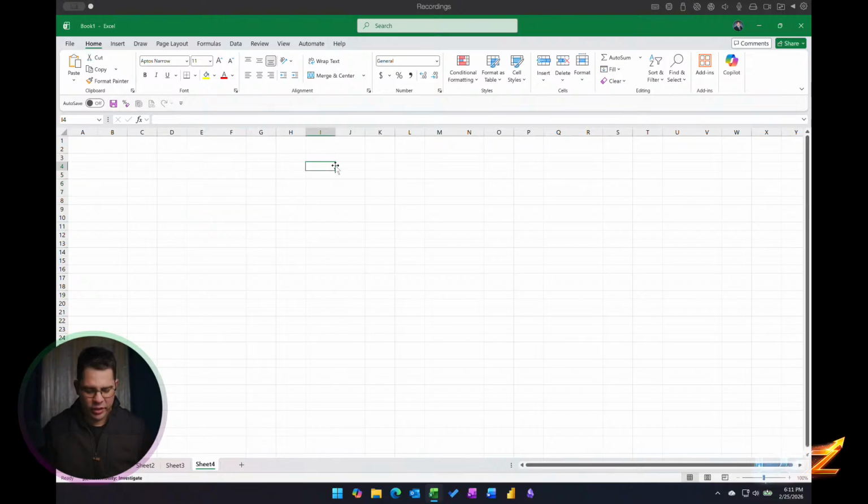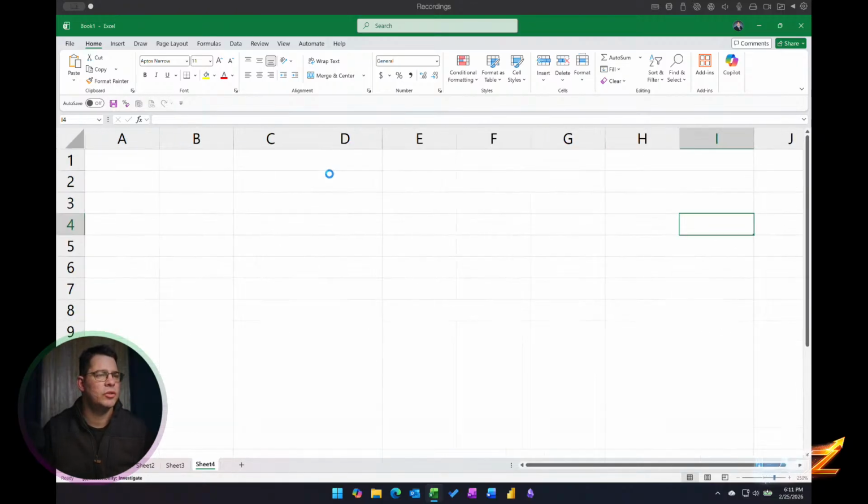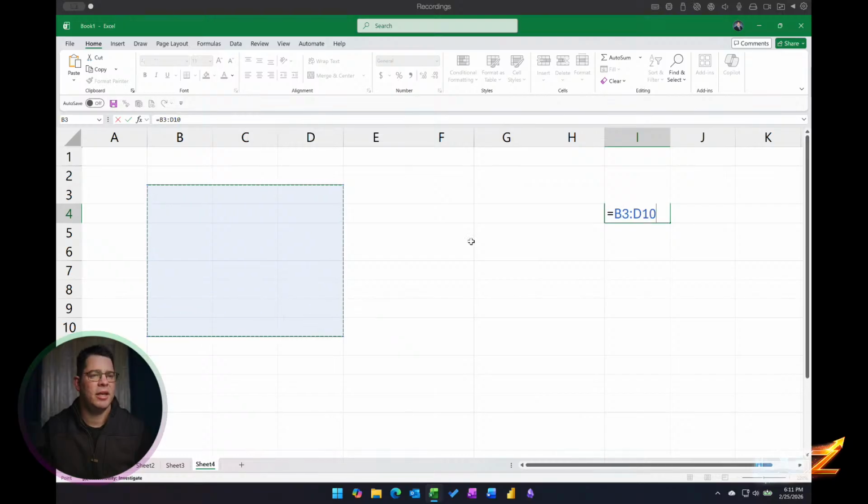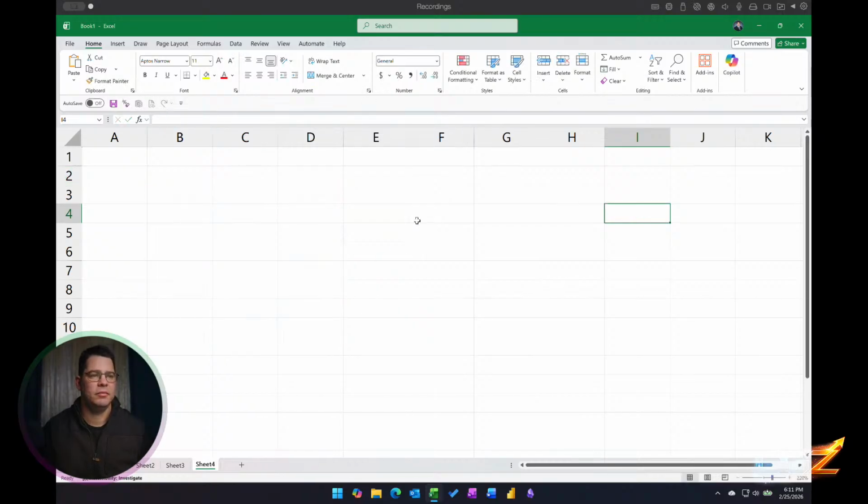An easy way to do it is if I type equal, and I'm going to zoom in a little bit here. If I type equal and I select the range, you see what it does? It says B3 to D10. That's my selection. If I look here, I have B3, and if I look here, I have D10. It's very important to understand these things if we want to use them in the future, like for dynamic arrays and things like that. Those are key elements to learn and use in Excel.